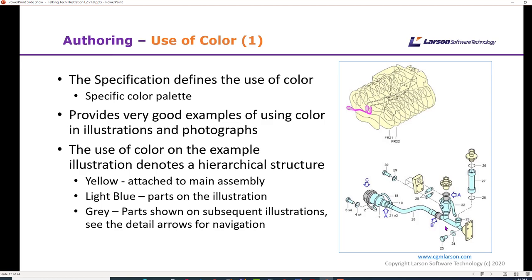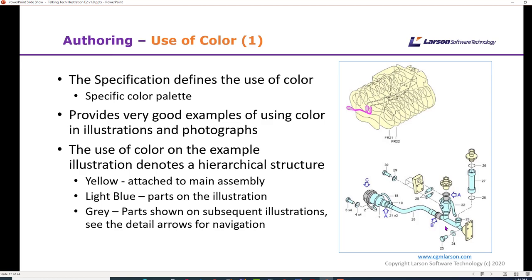The use of colour in the specification is I think really good. They've given some very, very good examples of how to use colour and how it's denoted. So yellow, light blue and grey. Yellow is parts attached to the main assembly, light blue parts on the illustration, and grey parts of a subsequent illustration.